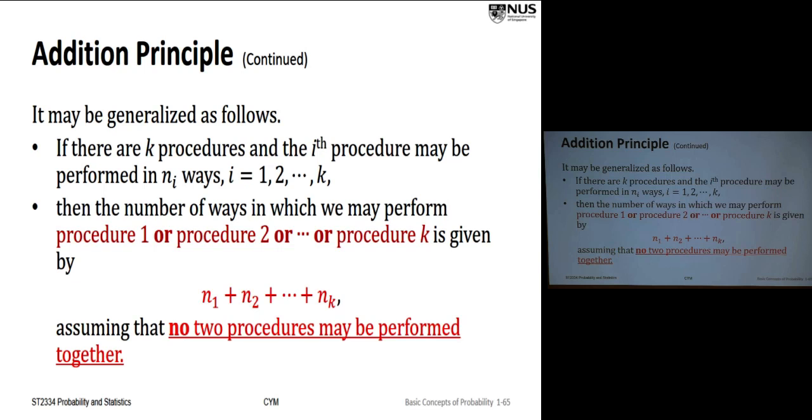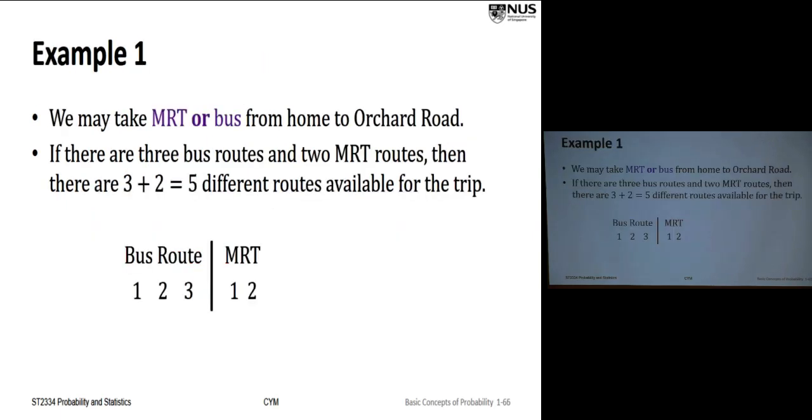Okay, I would say that to differentiate the multiplication principle and the addition principle, think of it like this: when you write a program with a do loop, if one loop is nested in another, then how many operations altogether will be a multiplication. But if it is not nested, not one in the other, then you may need an addition rule. Okay, here is an example. We have just mentioned it.